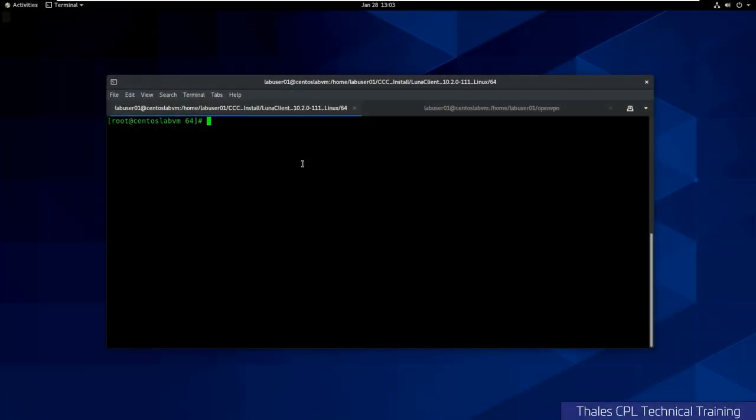Step one, we have our CentOS 8 machine. I already installed it. Clean install. To show you what I have set up, JDK is configured. I'm running as root here, just to make things easy. And SELinux should be disabled.